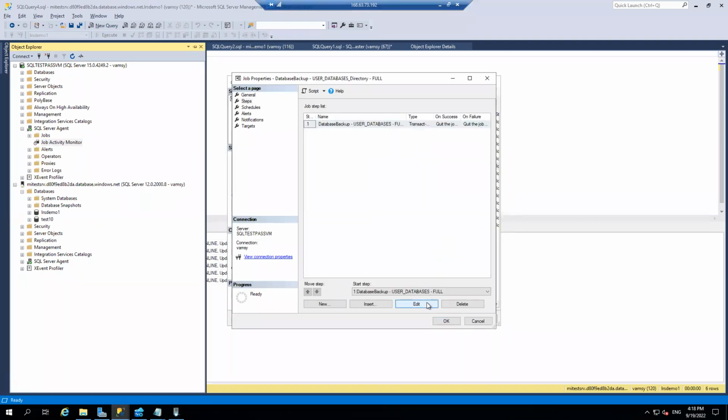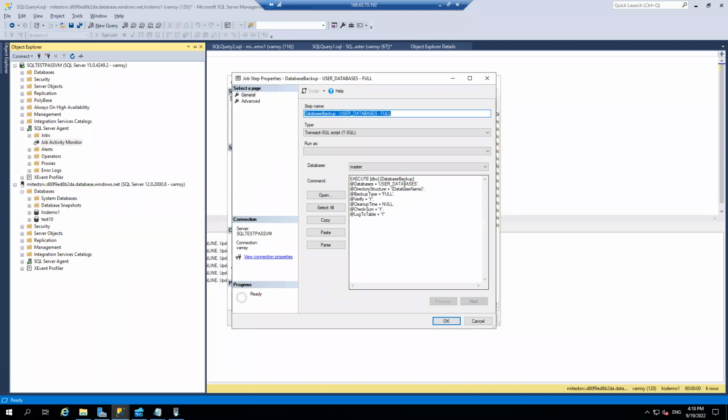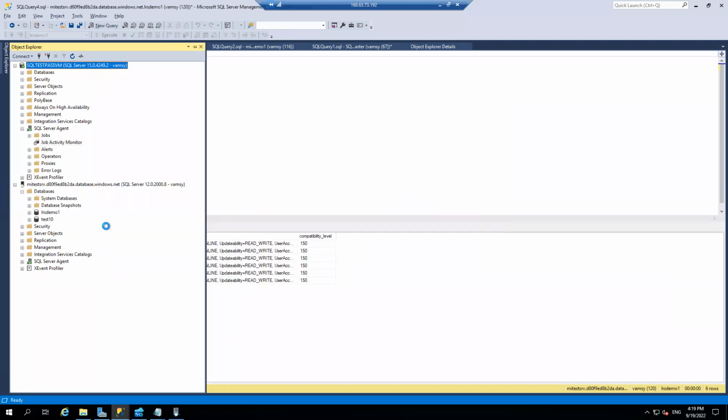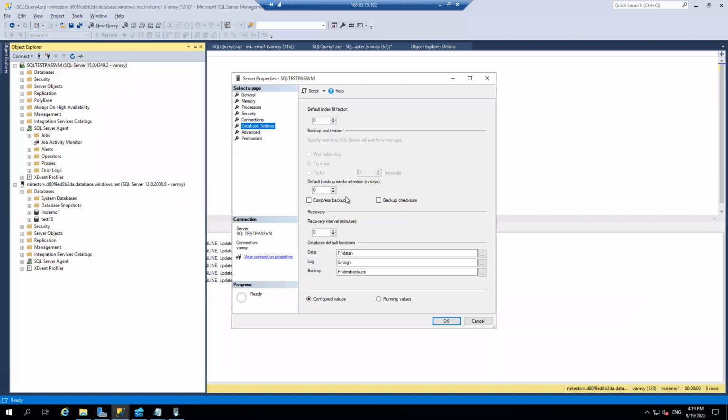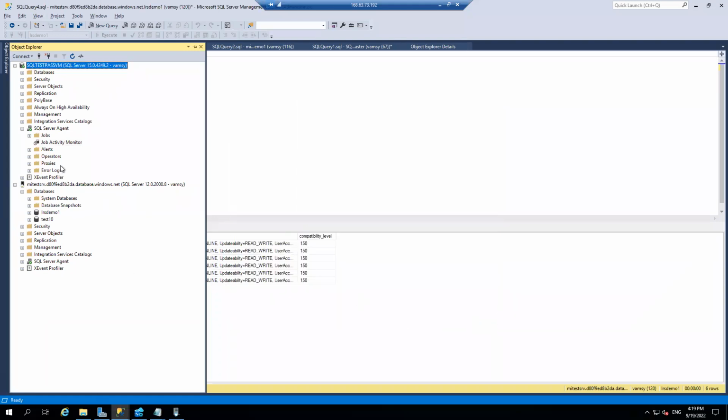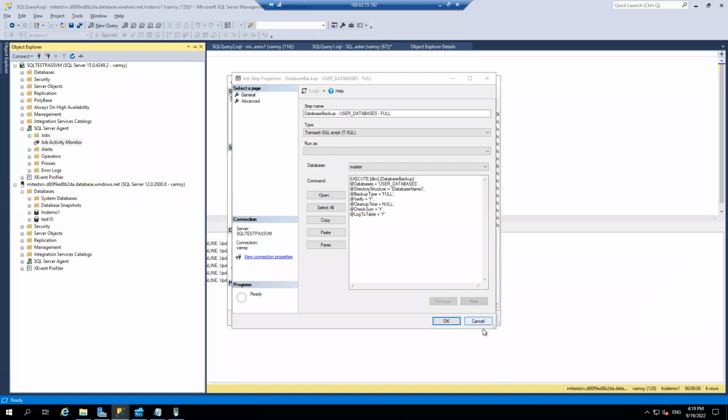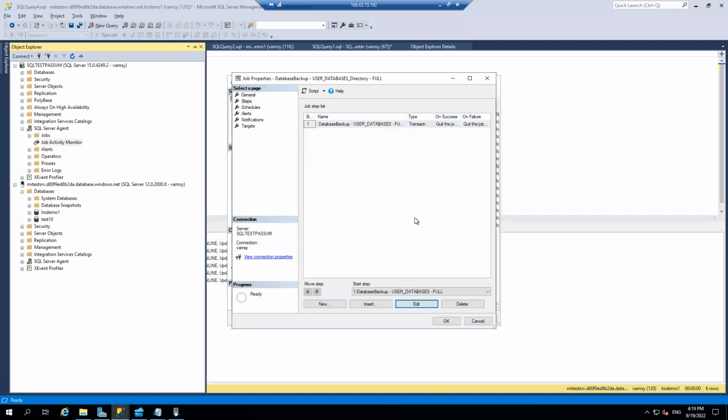Steps, edit. So it is going to a directory structure by database name. By default, I've given F:\DMS backups here on the properties of the instance, so every backup will be going to this location. So this is my on-premises. Let's trigger the full, differential and log backups for the databases.